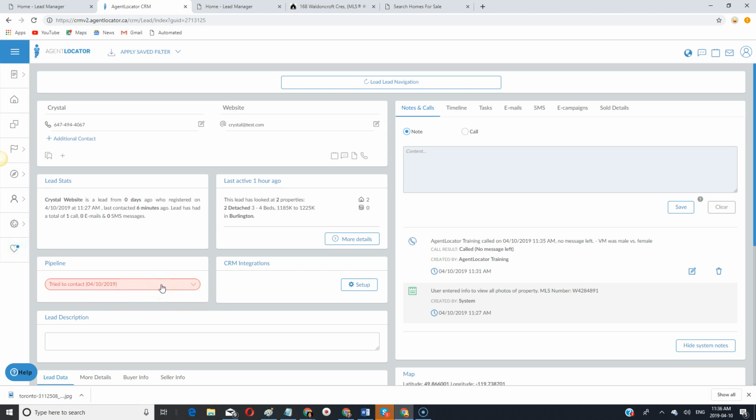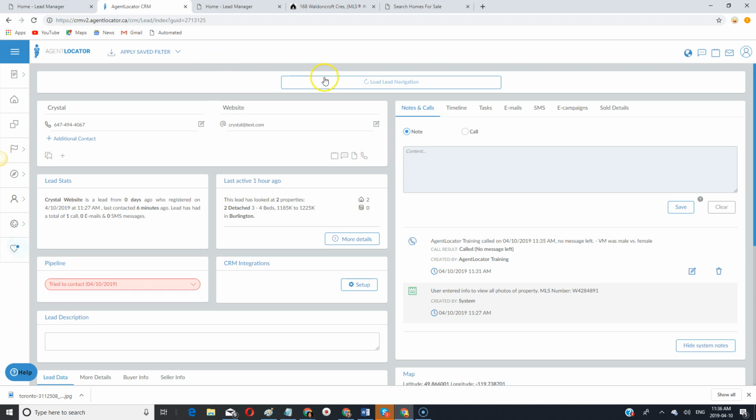When a lead initially comes in, they are typically going to come in as new lead or not set, essentially. This means that at that point no communication has been made. So any lead that you have on try to contact is an indication for yourself that you need to continue calling these leads until you make contact.